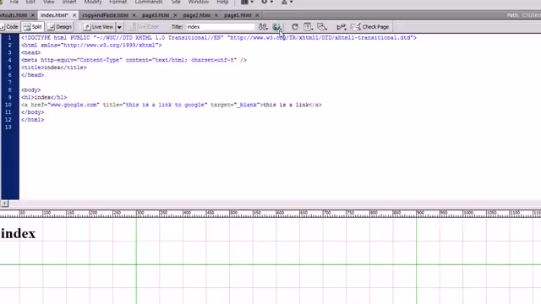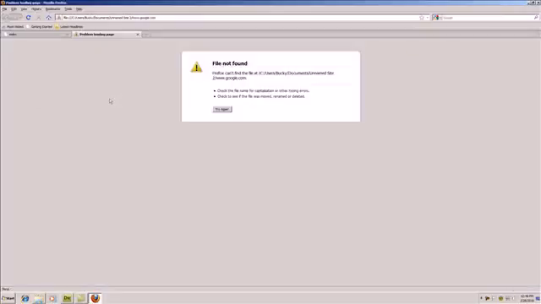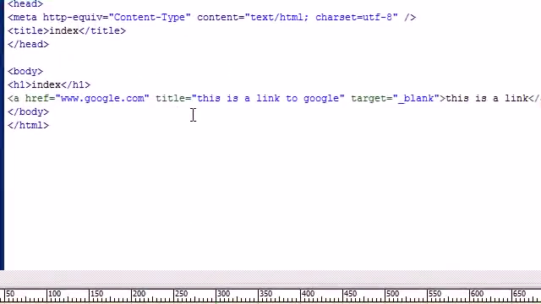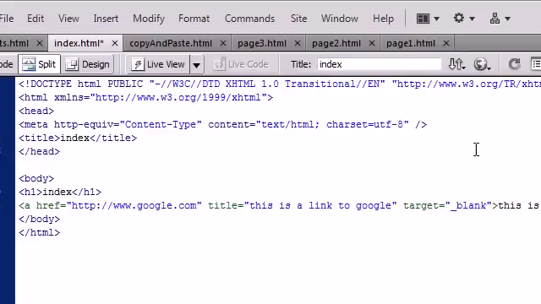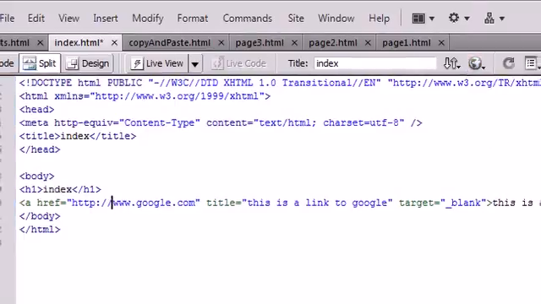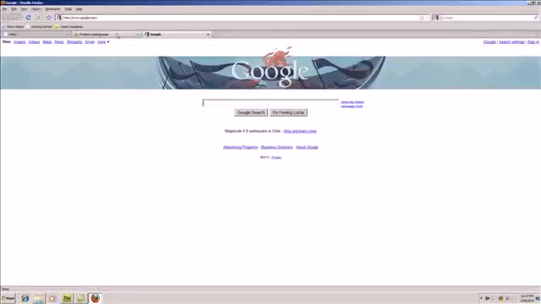There we go. Now let's look at this inside of Firefox. Yeah, of course I'm going to save. Uh-oh. Looks like we have an error. The problem there is that this doesn't have HTTP in front of it. So it's going to try to open it up on the local server or in the current file structure because you didn't specify it to be an absolute link. So run it again. If we save it, now just go straight to Google. I really like the Olympic backgrounds that Google has been having lately. Pretty cool.